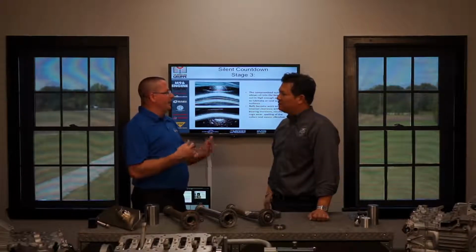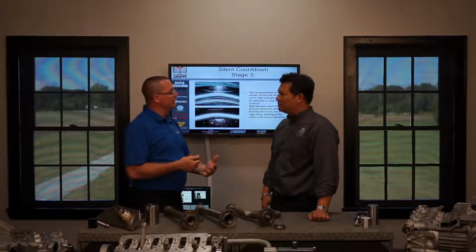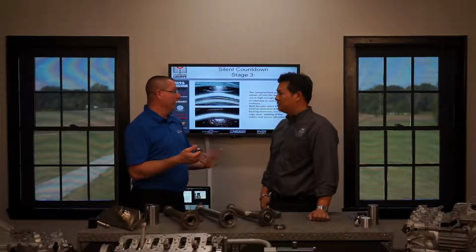Exactly, and that's one reason why low mileage cars don't really turn me on. You know, I see a lot of problems from the cars that weren't driven. So, you know, sorry, your 10,000 mile car really doesn't impress me. I would rather have an 80,000 mile car. It's more proven. That's me.